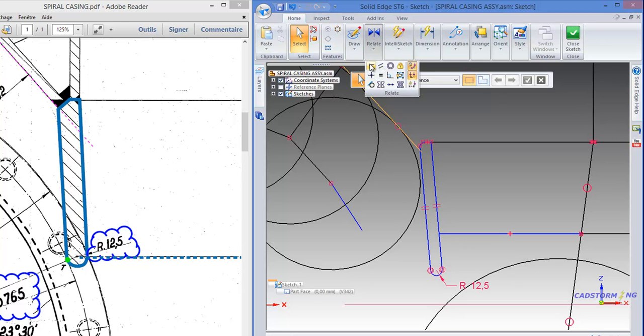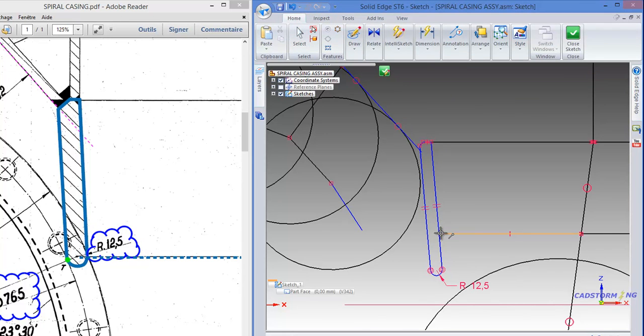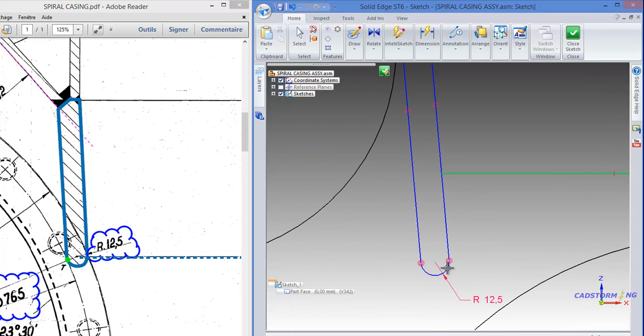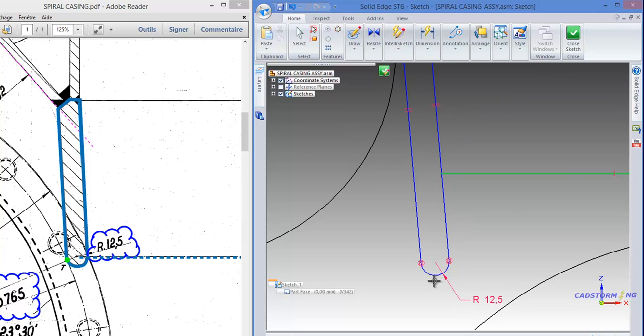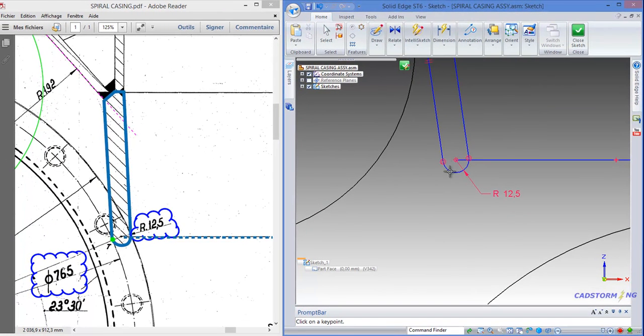So again, another connect, we select the endpoint and we look for the center point and we can get it. And again, if you can't select something, it is maybe because you have the option turned off. So we will turn it on and then select the center point, and there it is.